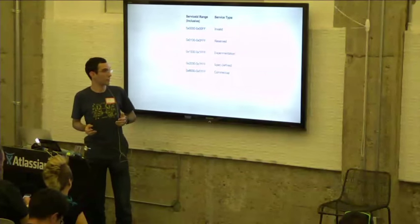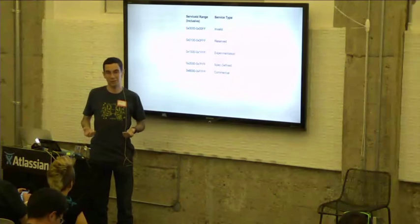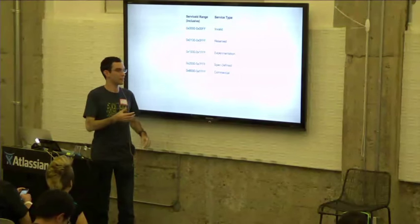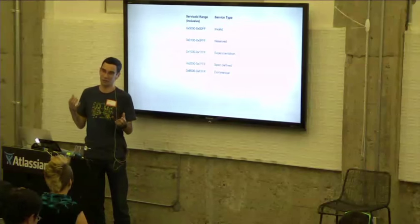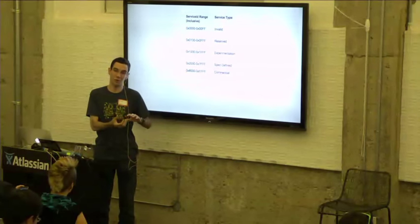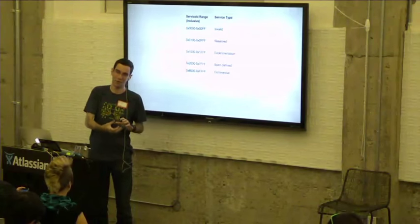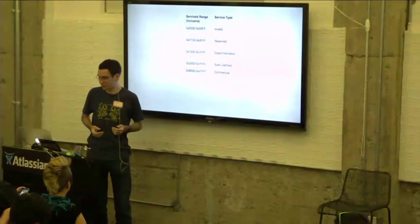We have a few other ranges. We have a spec-defined range, which is common services that we can see people using, like that battery service I showed. Also, we have one for GPS and heart rate. These are things where we define exactly what the attributes are. If you conform to that, we can assume that any arbitrary smartstrap that implements that service implements it the same way. So you don't necessarily need to know exactly what the smartstrap is. If it implements that service, you automatically know what it supports.